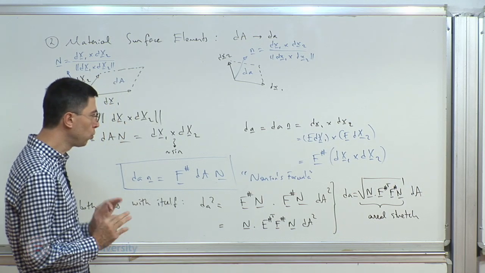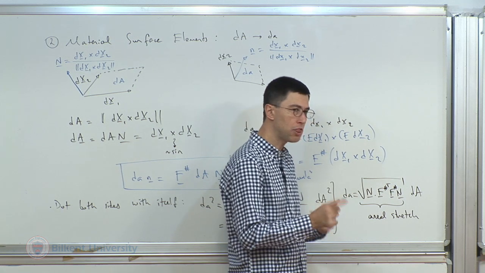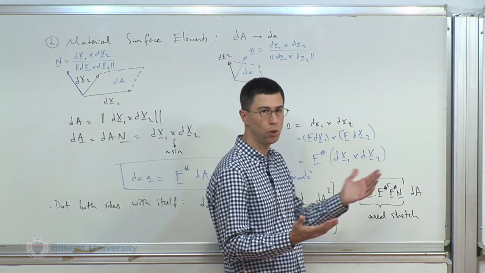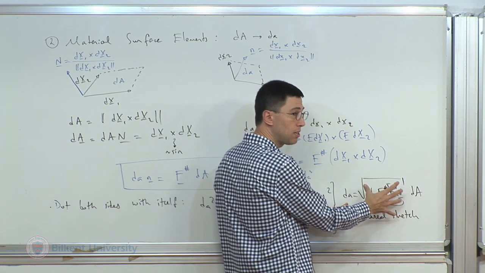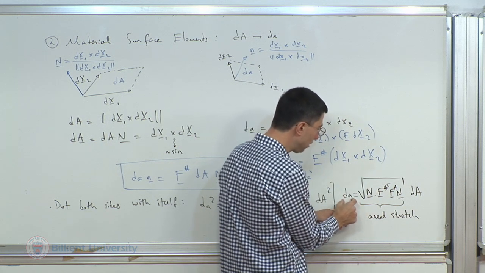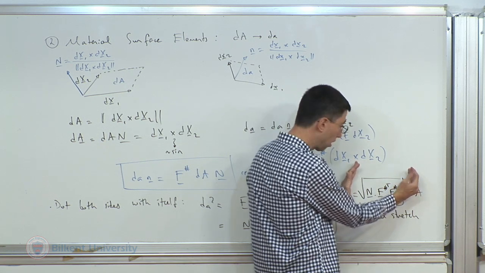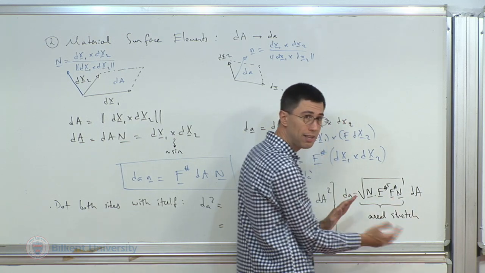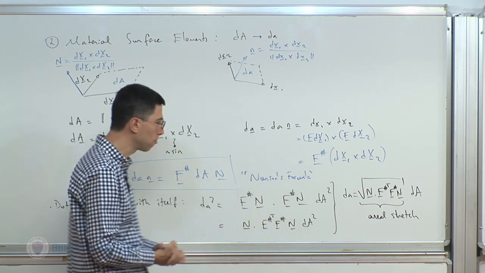Now, soon when we talk about the concept of strain, we are going to look at the ratio of the magnitude of material line elements, ds over dS, and we're going to call that the stretch. In this case, this is not a quantity that will appear again during our lectures, but the ratio of da to dA is a quantity that I can calculate at any given point along any direction, okay? And that is called, if you like, the areal stretch. It tells me how much the magnitude of the area is changing.